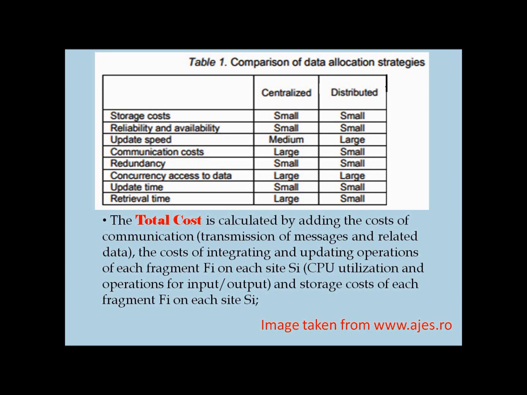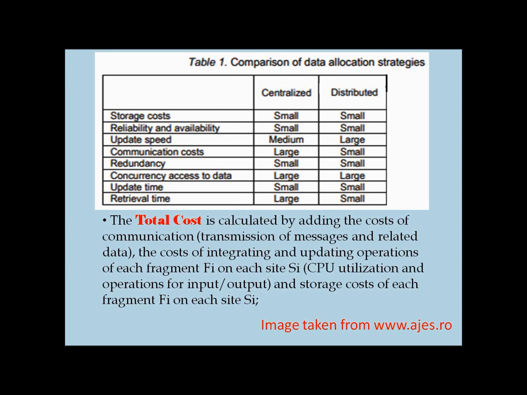Following parameters were drafted, as you can see in table 1, on which the centralized and the distributed networking systems were differentiated. The most prominent parameters being the update speed and time, where the speed is very high, resulting in low time it takes to update the data in the case of the distributed computing system when compared to the centralized computing system. The second most major difference would be communication cost, which is relatively higher in the centralized computing system as compared to the distributed computing system.